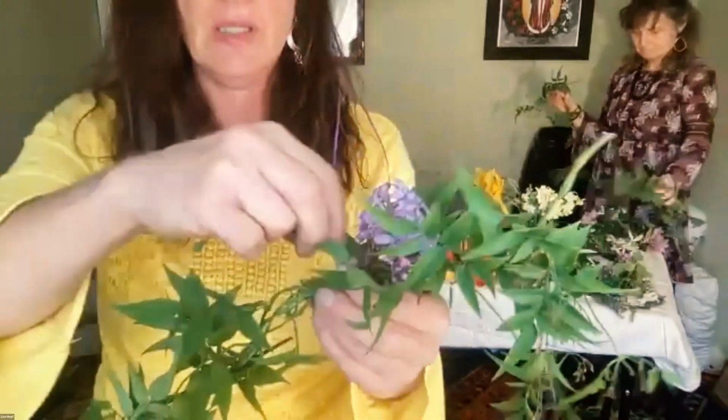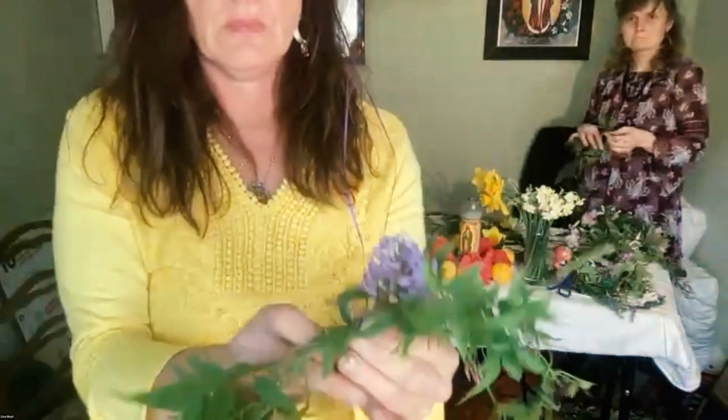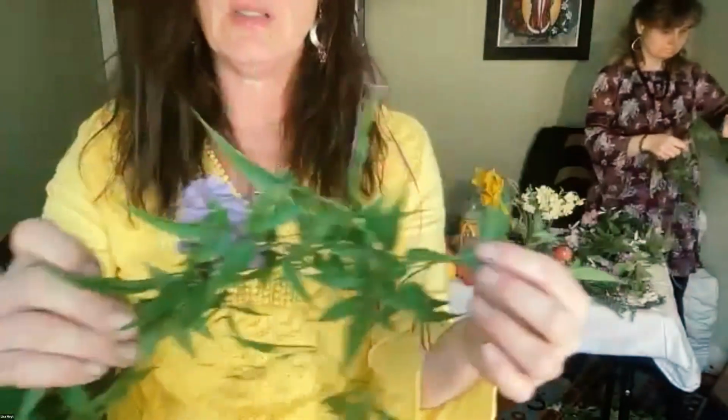I'll get another piece of wire, or actually what works better with this, what I found earlier today, is this floral tape. It's really cheap, and you can get it at a fabric store or a craft store. Then you just wrap it on there. Oh, that's so smart. And it stays on there. And it matches because it's green. Yeah, so it's just wrapped on there. And this is the end of the garland here, and then I'll just keep adding things.